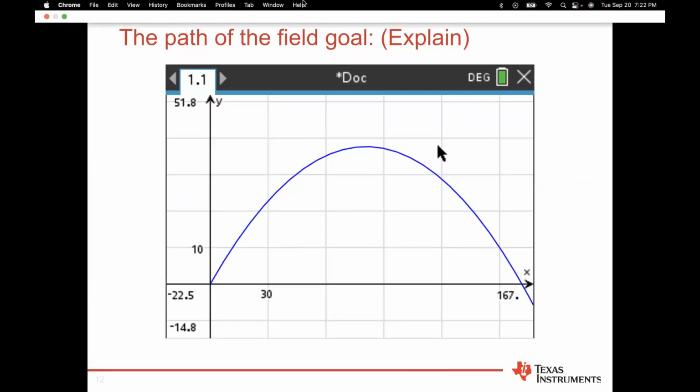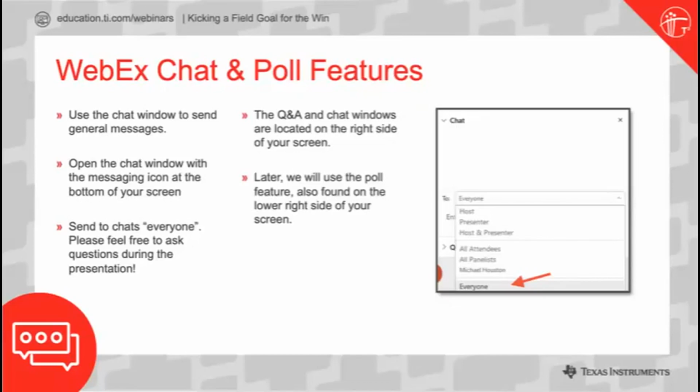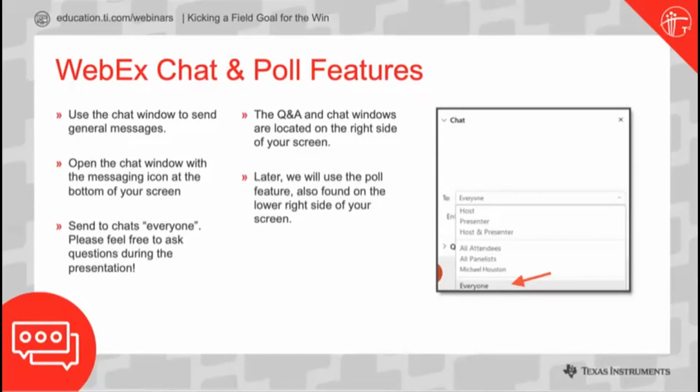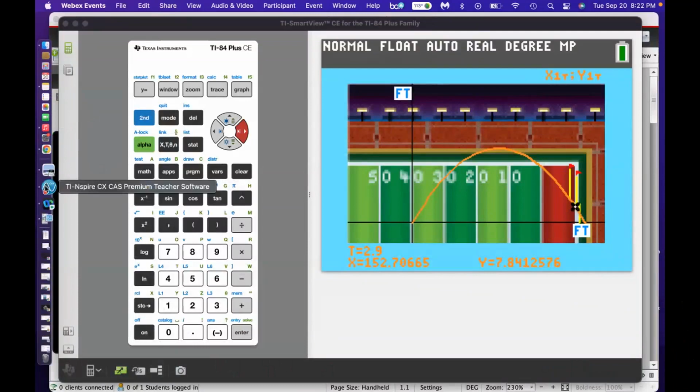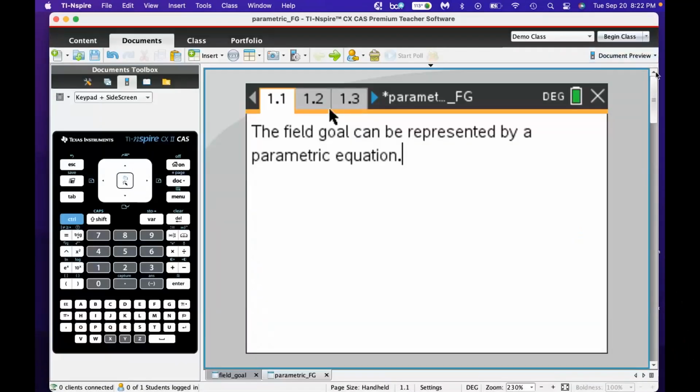All right, so I have taught various levels of math: algebra, geometry, trig. We barely ever touch upon parametric equations. I think sometimes it's an afterthought, just not necessarily in our curriculum. What this allows us to do is introduce some parametric equations. What's nice about it is it has a hook for the students, or at least a bunch of them. They've all seen a football game at some point. I'm sure they've seen a field goal as well. If not, we can introduce them to that.